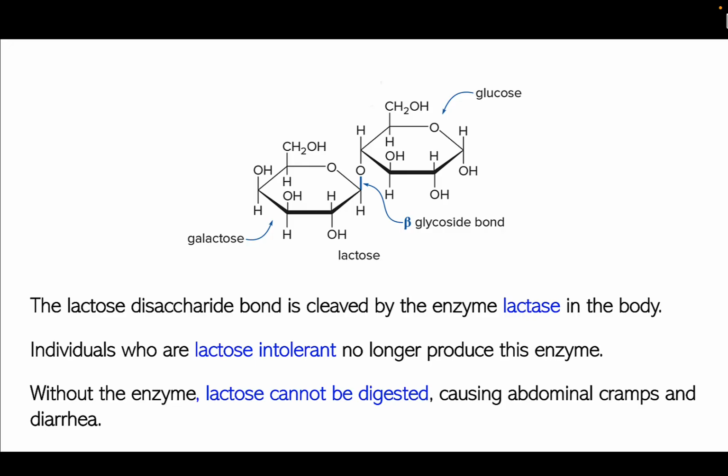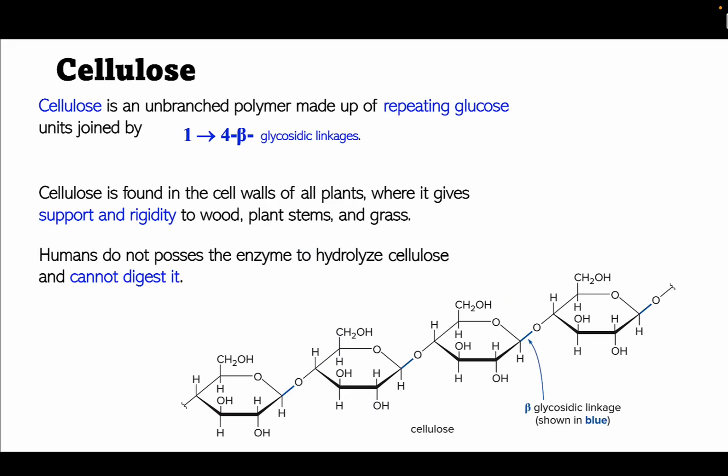If lactase is missing, this is not really possible to break apart, and then that can cause cramps, diarrhea, things like that. Lactose intolerance means unable to handle lactose, which is this disaccharide, this sugar. The key here is that compared to maltose, lactose has a beta glycosidic bond, and this requires special treatment in order to separate. So again, the alpha bond versus the beta bond causing pretty big differences in our structure. And I apologize, I think I said they're both glucose; it's galactose and glucose for the lactose disaccharide.